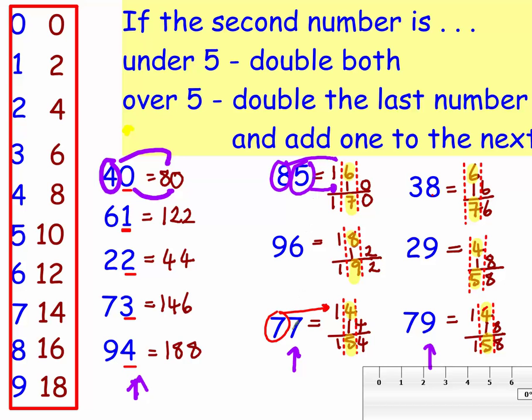However, in this second and third column, that method doesn't work, because that second number is 5 or over. So I am going to double them still. Double 8 is 16, double 5 is 10, but I just have to make them overlap by 1. And you see I've highlighted the 10s to show that those 10s columns went up by 1 each time.